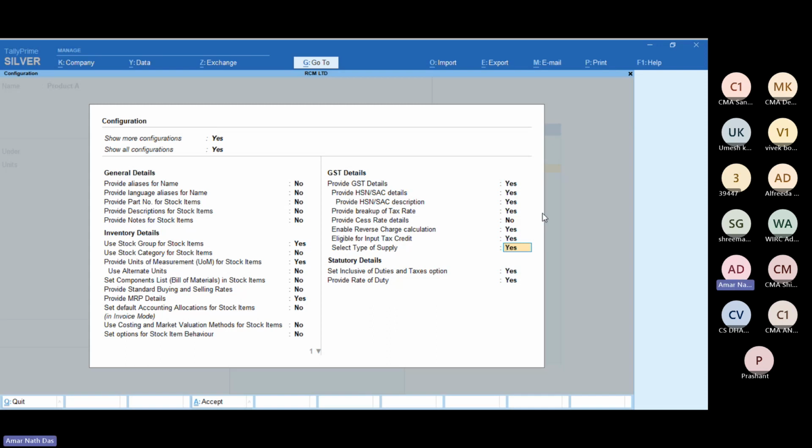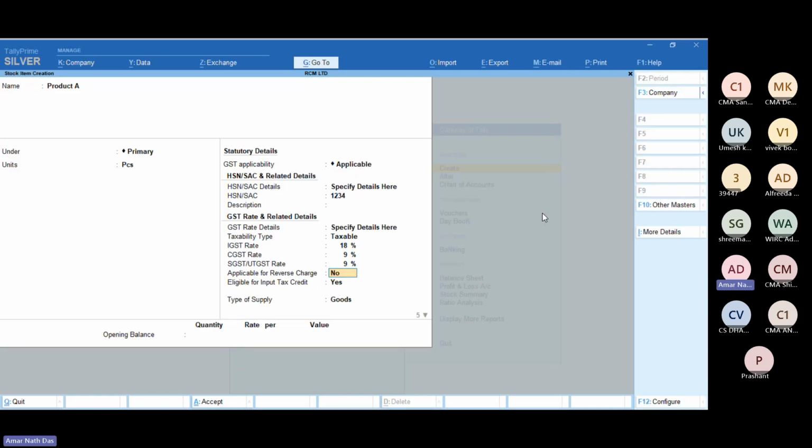So that's all, and I accept the screen. So applicable reverse charge, that's why definitely I made it yes.